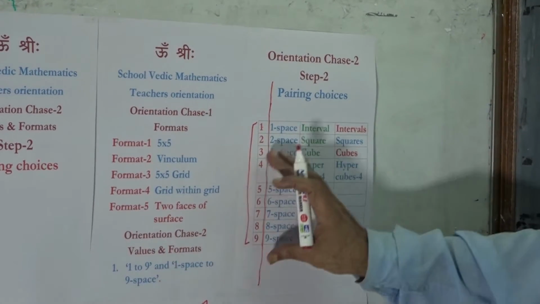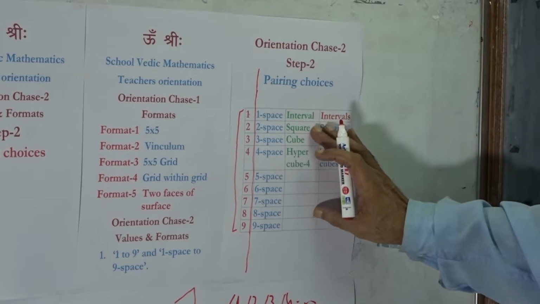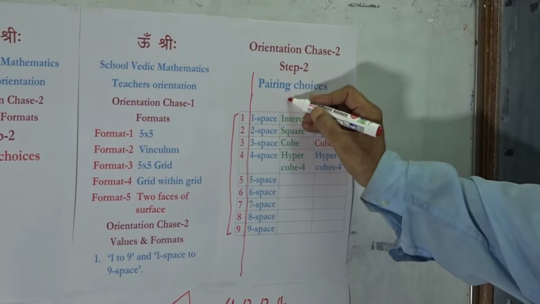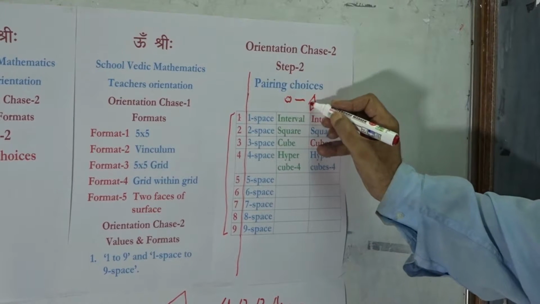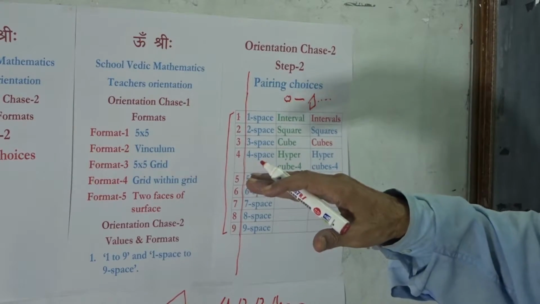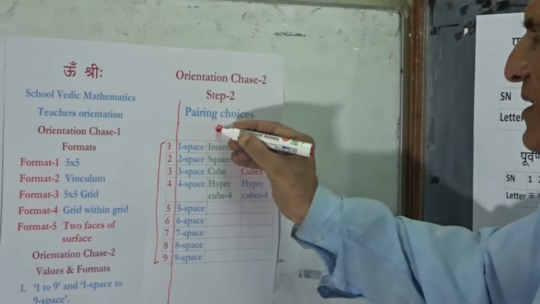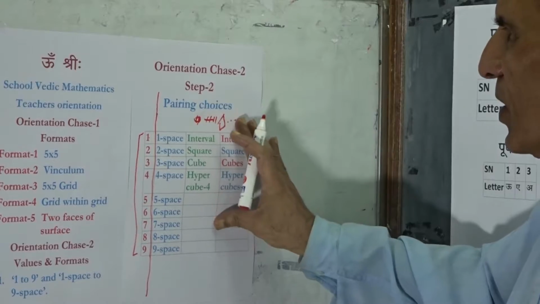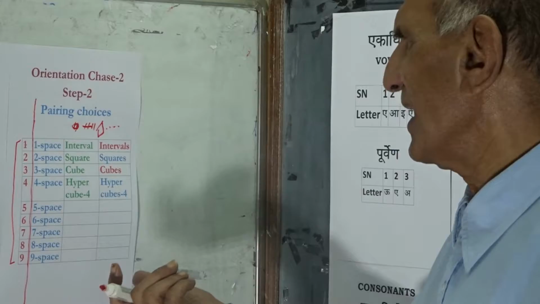Here values are 1 to 9, and say here the concrete situations are interval, square, cube or hypercube and higher body, or if we are having the pebbles or we are having the lines or we're having surface areas, or something like that, volumes. Therefore, in a world of reality, there are pebbles available to us, there are lines available to us, there are areas available to us, or in a way there are different sorts of things with us. We designate them as elements.